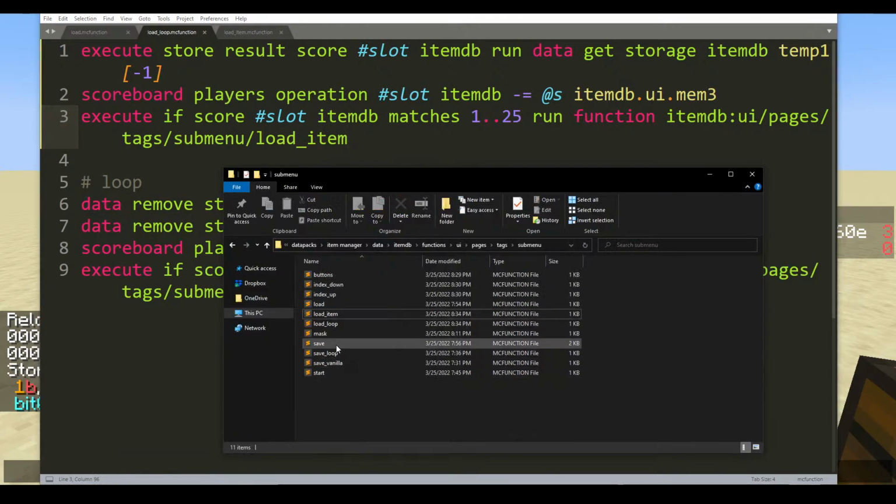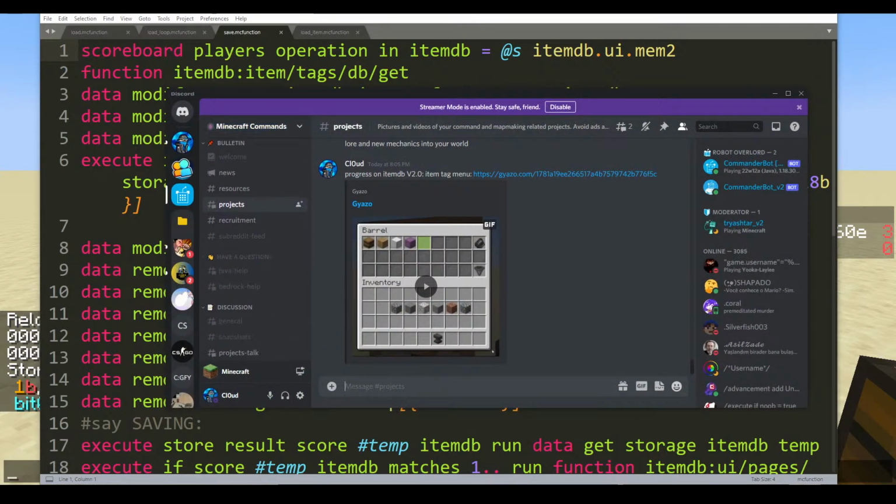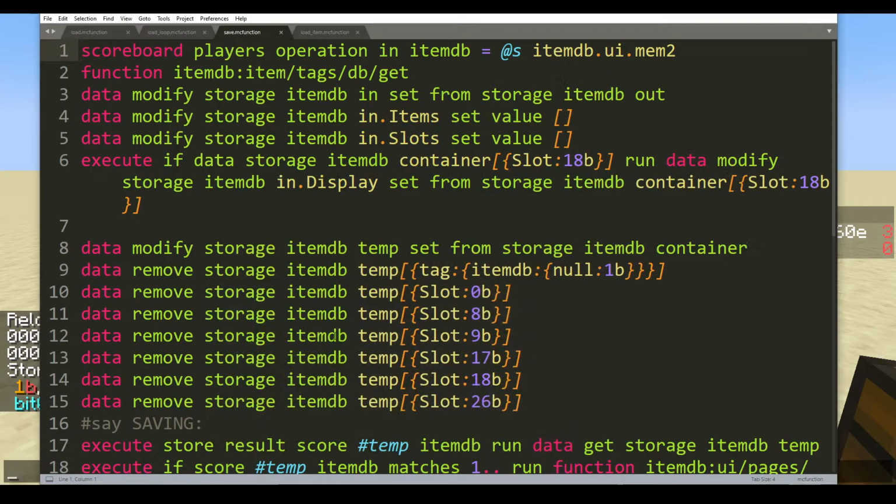Now, save is the next thing we have to deal with. Ooh, I don't like this actually. This becomes a nasty challenge for saving, because before I could just assume everything on the save goes to the save. But now I can't make that assumption.